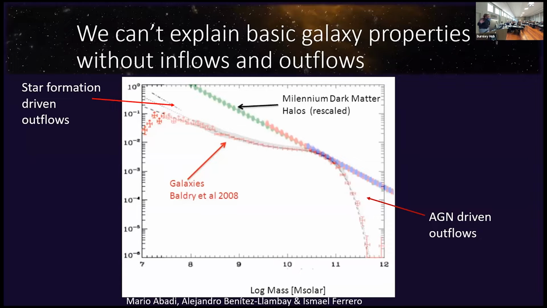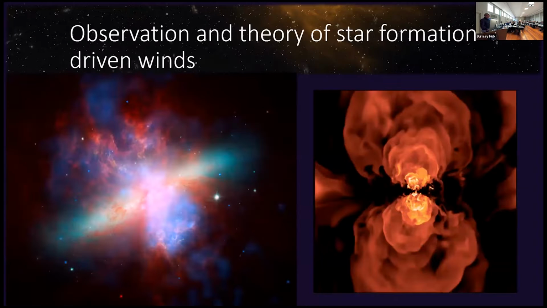This is the galaxy stellar mass function, which describes the number density of galaxies at different masses. What we're showing here is that in the process of gas falling into galaxies and making stars, if we just include gravity, then we make things that are way too big. So we really need some mechanism to slow this down, perhaps by removing mass from galaxies. The high end of this discrepancy we think is caused by AGNs, but for this talk in particular, I'm specifically interested in that low mass end.